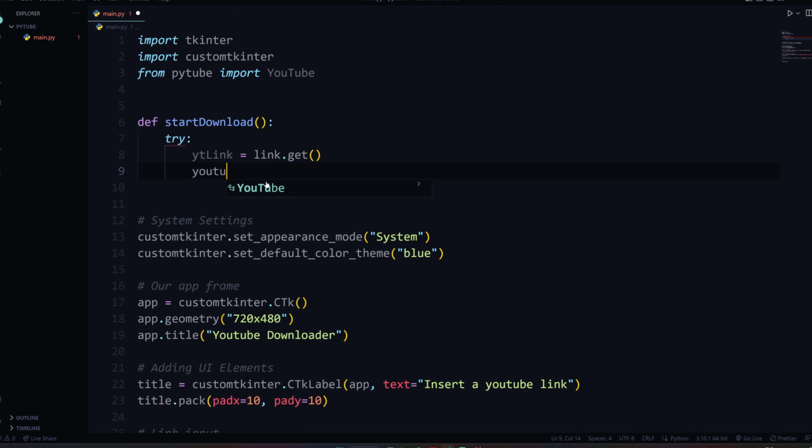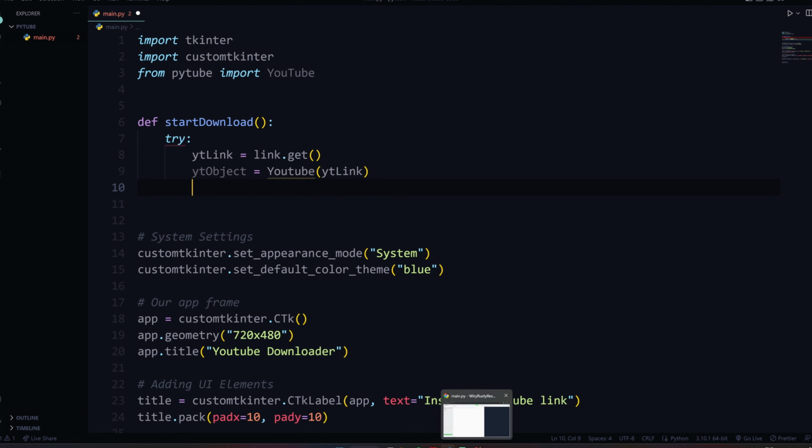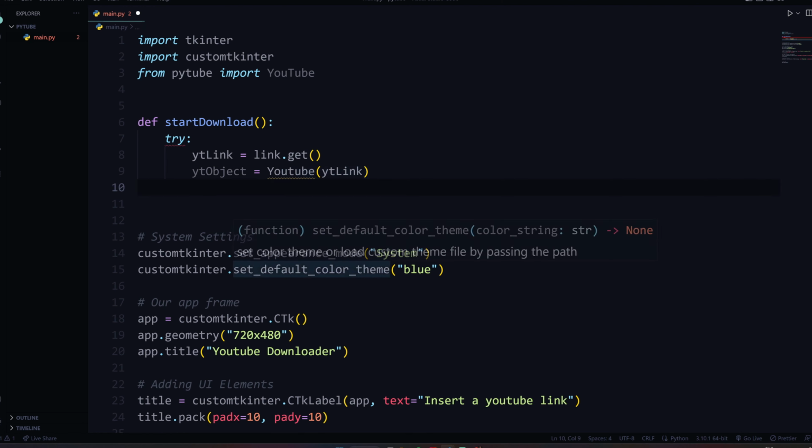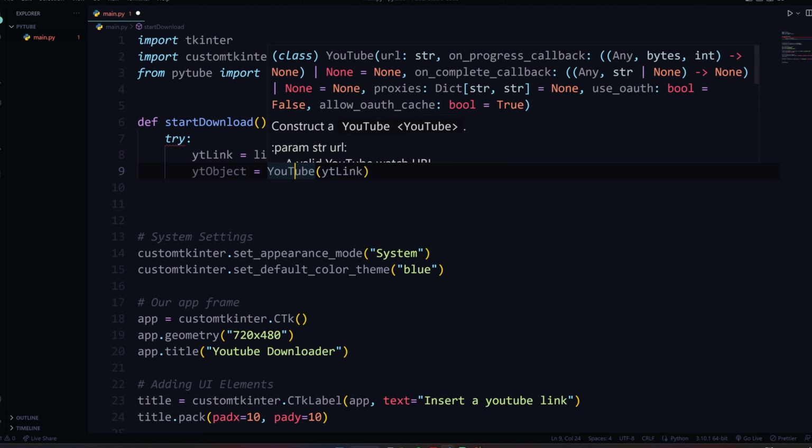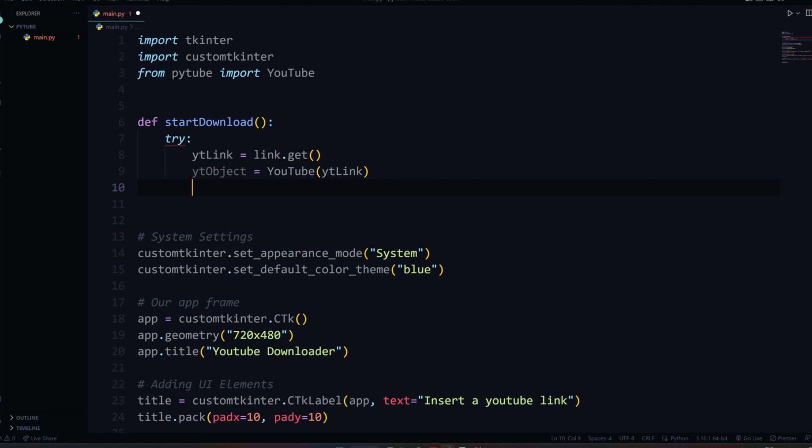Okay, next up we're gonna say is YouTube. Let's call this YouTube object, okay? And we're gonna set this equal to YouTube, this thing that we imported from PyTube, like that. And this takes in a couple of parameters. For now, we're just gonna pass in the YouTube link, all right? Whatever they put in the input field. And make sure this is uppercase again, because otherwise it's gonna error out. So there we go, make sure you camel case it. Is it camel case? No, Pascal case. Perfect, and that should be it.